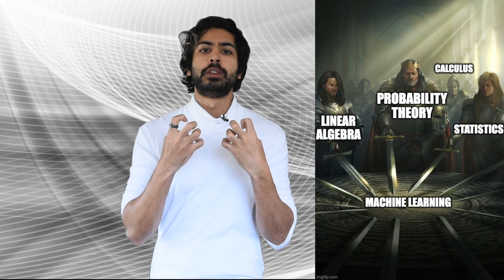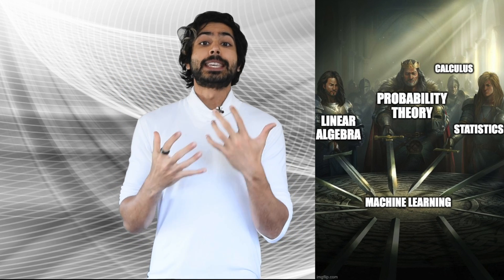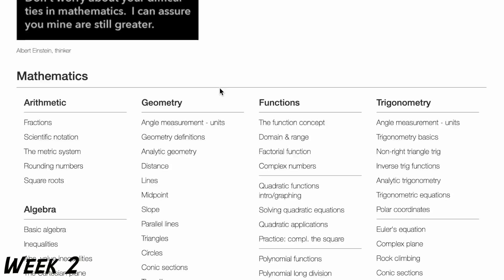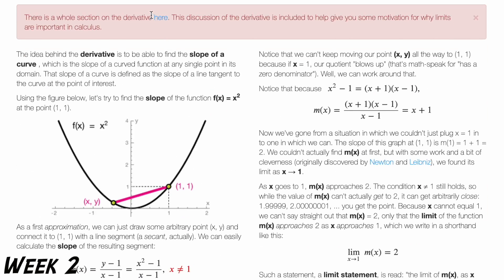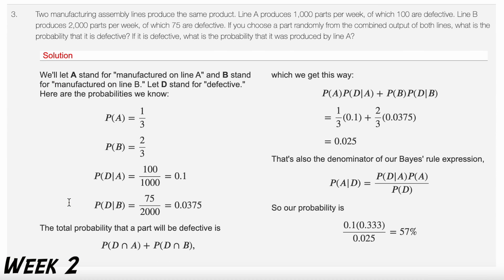We also need a download of knowledge of four math topics into our brains — linear algebra, calculus, statistics, and probability theory — since we don't have Neuralink yet. Zachly.com is the best resource for this. It's a math education website. Topics are really concise, lots of visuals, and it has interactive problems. After we're done learning, we'll solve a Bayesian probability problem for supply chain management with pencil and paper.